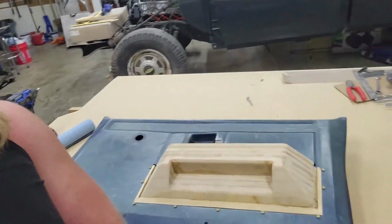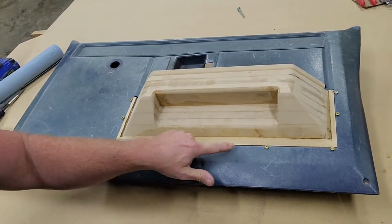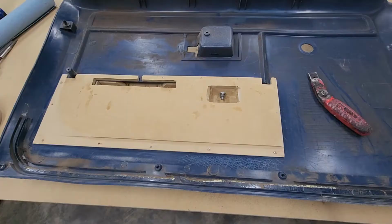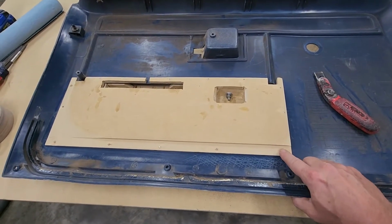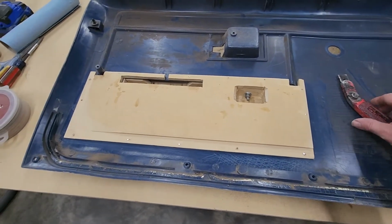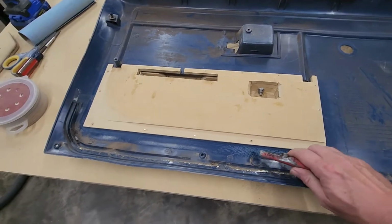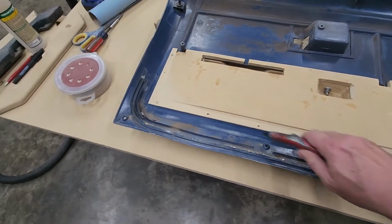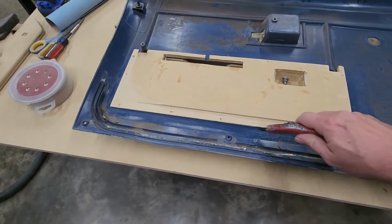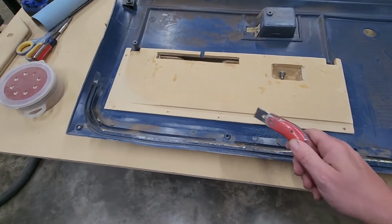You can see it's temporarily held in with these deck screws. Let me flip it over and show you the back. Here's the back. You can see I cut these screws off so they're flat and level, because we're going to take those back out. And then I just took a knife and I scored this up. I'm going to keep on scoring this up all the way around. That way it gives something nice for that fiberglass resin to bite into.